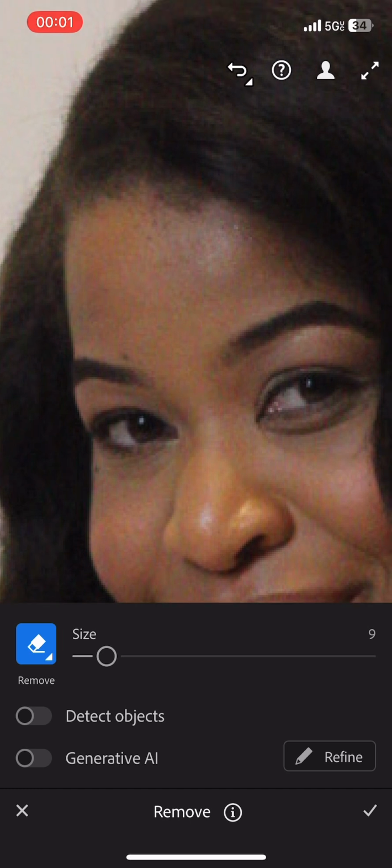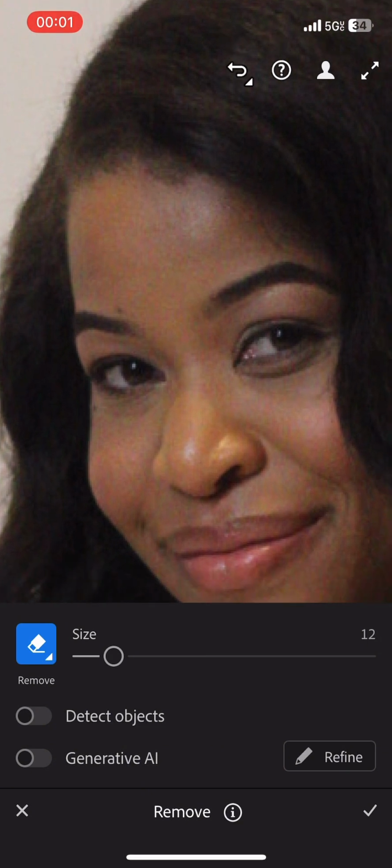That removes any pimples, any blemishes that your subject may or may not have, or anything that you notice on there that needs to just get rid of it. I'm just going to do this all over my subject's face, or up until I don't see any of the blemishes anymore.